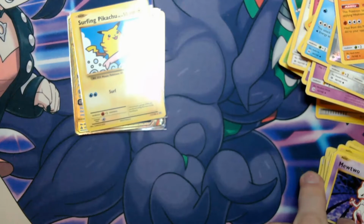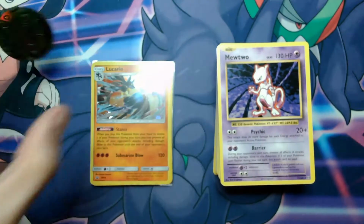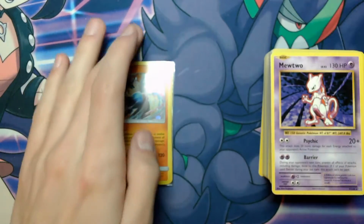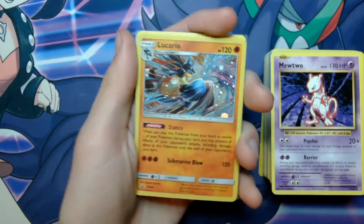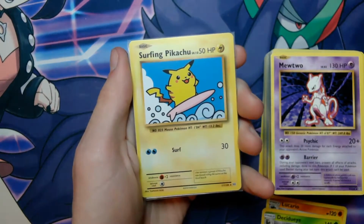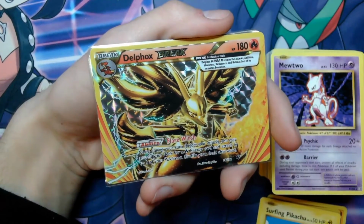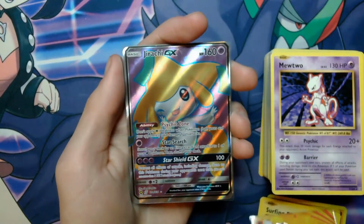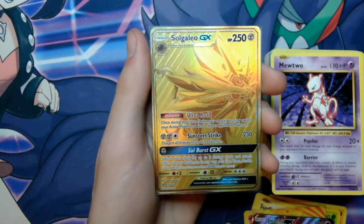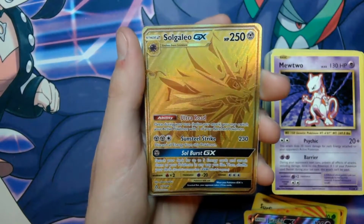Let's go ahead and clean up and do a recap. Okay, to start things off with the recap, we got the coins. There's the Pikachu one. There's the Shaymin one. Fantastic. Here is the amount of bulk we got. Pretty good. And then for our good pulls, we have the Lucario promo card. The Decidueye promo. The Surfing Pikachu secret rare. We have the Delphox BREAK, which, I mean, it is what it is. It's not too bad. We have the horribly miscut Jirachi. And then we pulled the gold card. The Solgaleo gold card from Ultra Prism. I love this card. This is amazing.